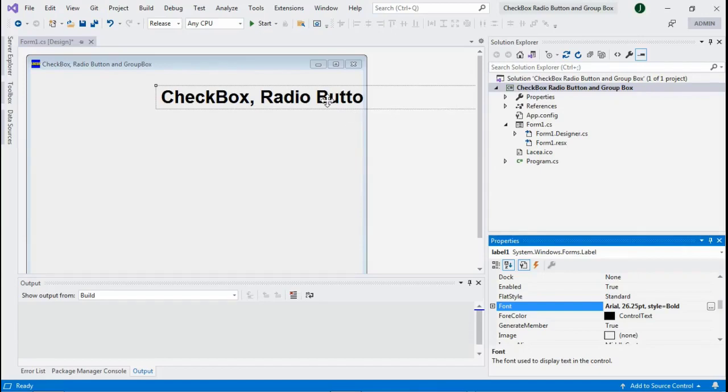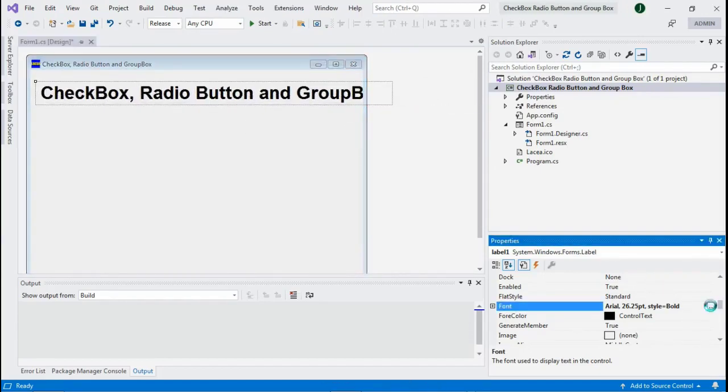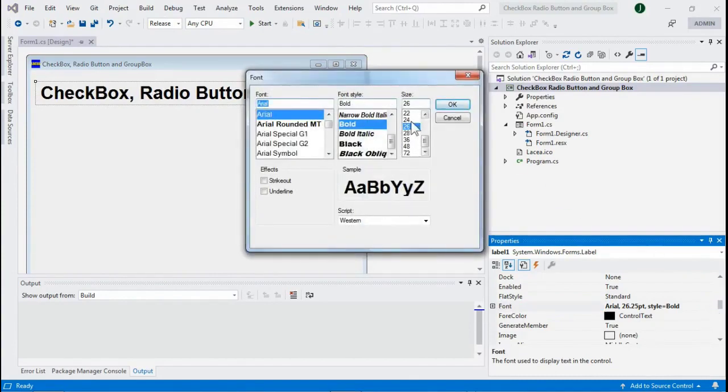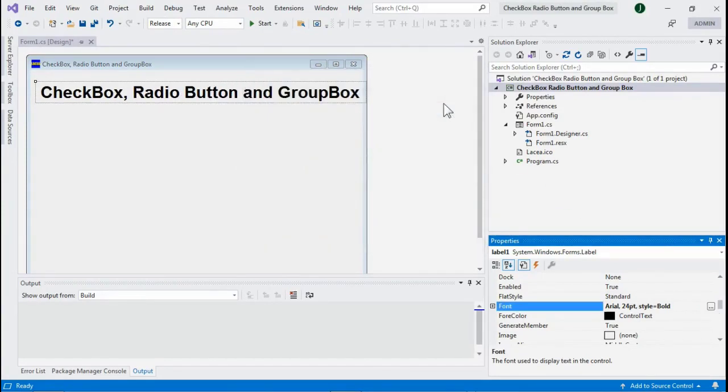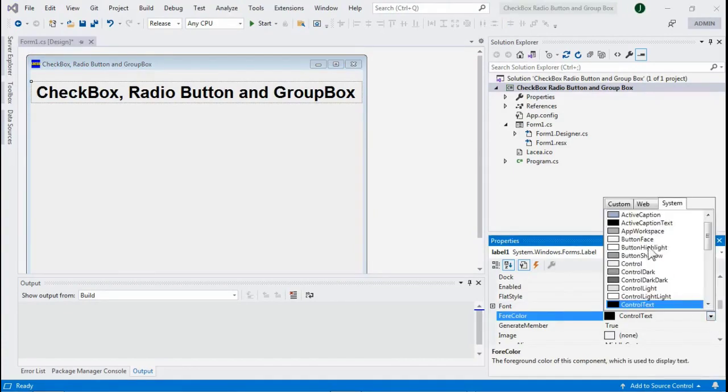Let us test that 26. Let us change to a smaller font. Let's say 24. I select this label and then click this button, center horizontally. I change the fore color to blue.